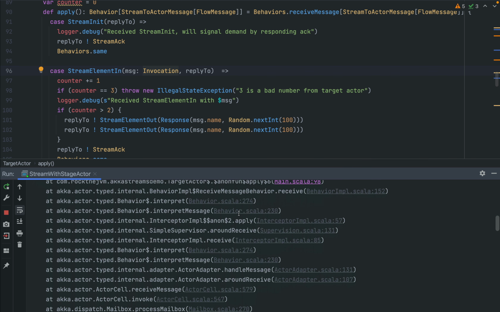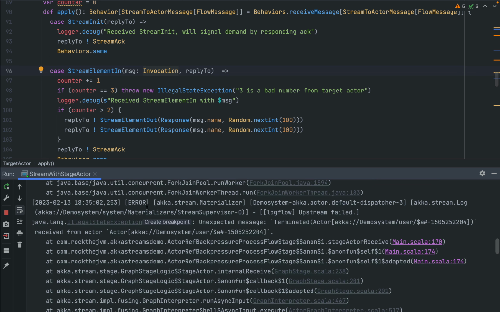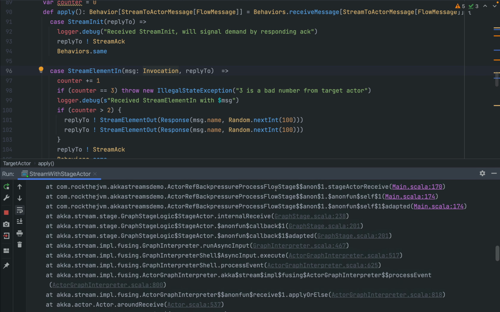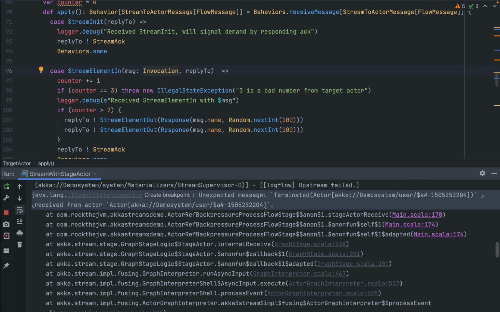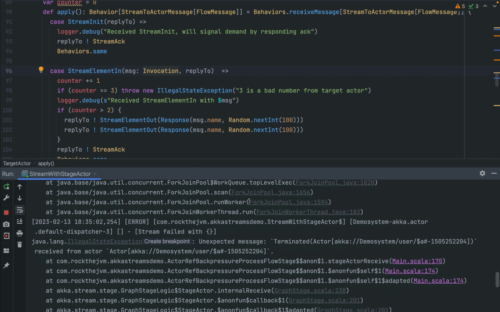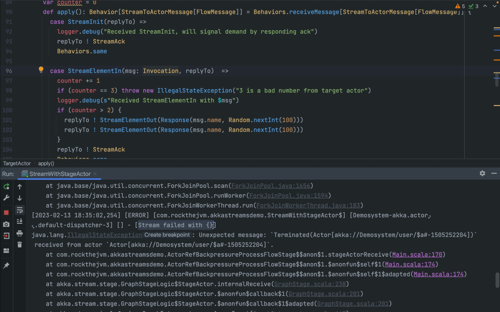So after all these stack traces, which are related to the actor itself, we have a terminated. Notice that we have a terminated message in the Akka Stream GraphStage API. So we have the terminated message from the actor /$A because we don't have a name in my target actor. And therefore, the logs say stream failed with a reason that we can inject inside.